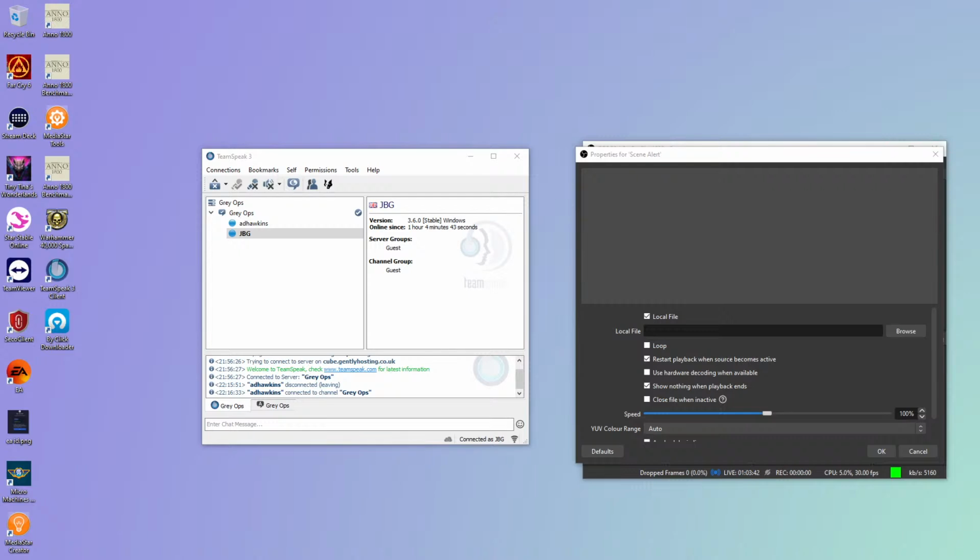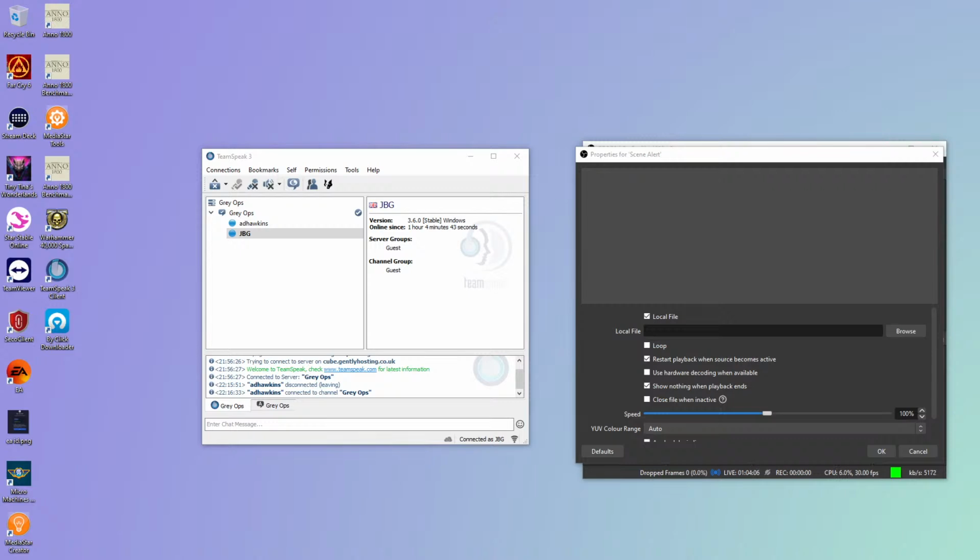Save that somewhere. And then add that as the media on that media player thing that you just created in OBS. Right, I'm just going to save it somewhere where I can actually find it again.